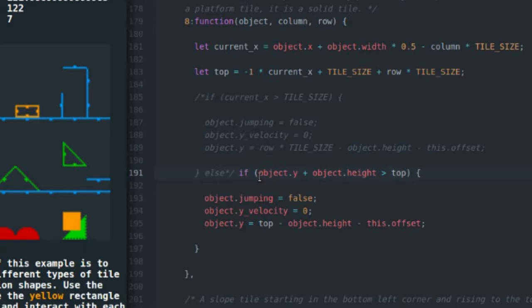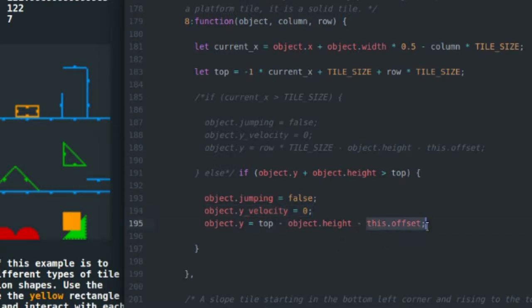So we just check to see if the bottom of this object is lower than the top of this slope tile where it's relative to the center of the object on the x-axis. And we just do basic collision resolution. We set jumping to false so we can jump again. We set y velocity equal to 0, which stops gravity from building up in our y velocity and having a huge y velocity. And we set y equal to the top, which is right here, minus the object's height, which brings us here, and we subtract this slight offset.